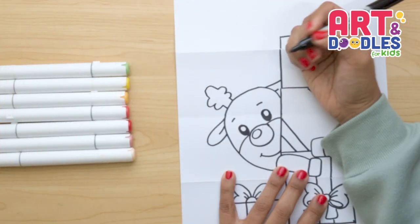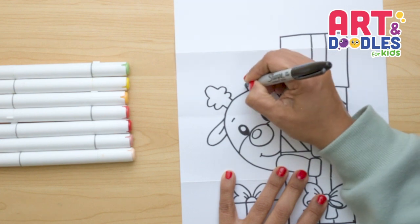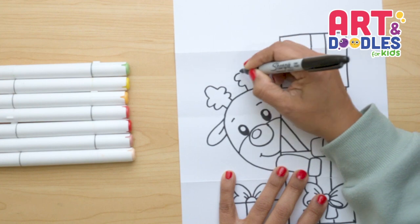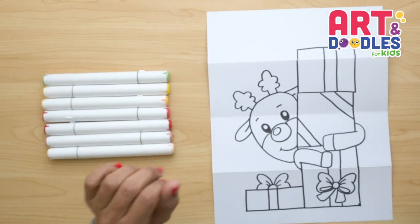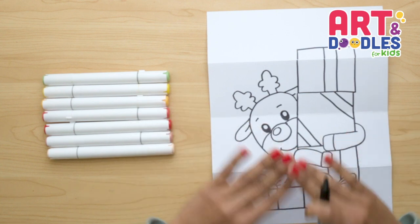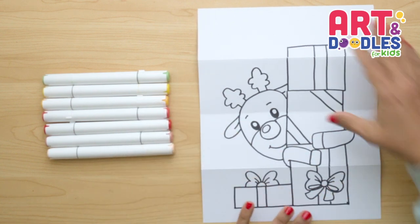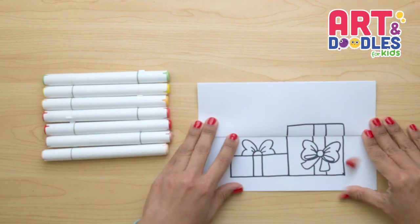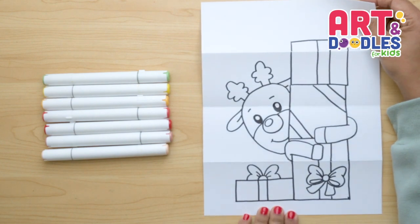Let's do it one more time now. Let's do it in here. One, two lines, two U shapes, and one upside down. And there, that's it. We finished this reindeer that is holding some presents. Now let's check how it looks when we close it. And this is how it looks when we open.